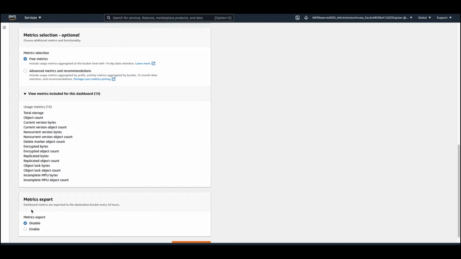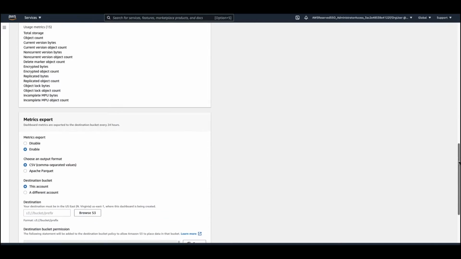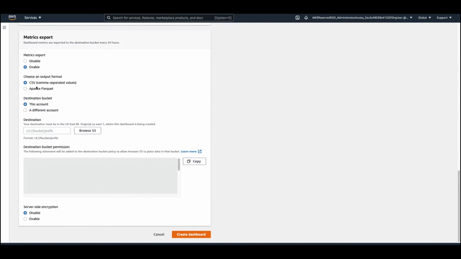Next, you can do metrics export. If you want, you can export your metrics every 24 hours to some destination bucket. If I click on enable, it gives you options for which format you want. You can export it to this account or to a different account.